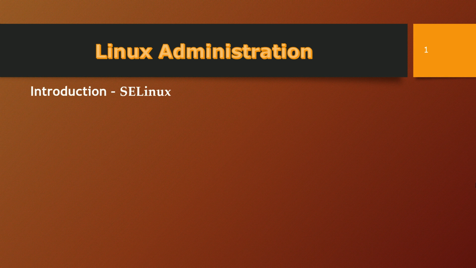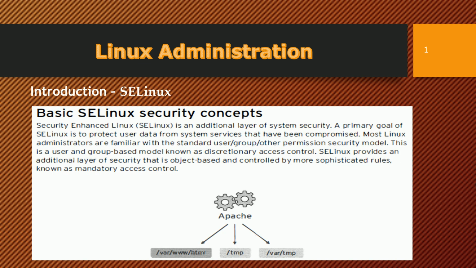SELinux is basically a set of predefined policies, and we are mainly concerned about the processes and services. In simple words, SELinux is a mandatory access control, or we can say predefined access. As of now, we have two types of access control. The very first is discretionary access control, and this is called DAC.